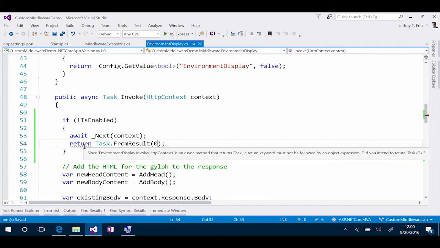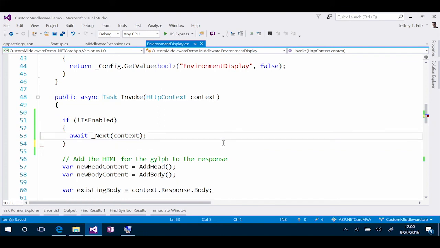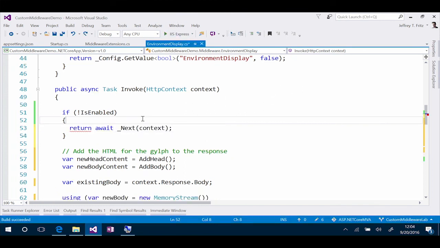Return await? Do you return await next? You know what? Let's just do that. And restart. No. Oh, it didn't like it.